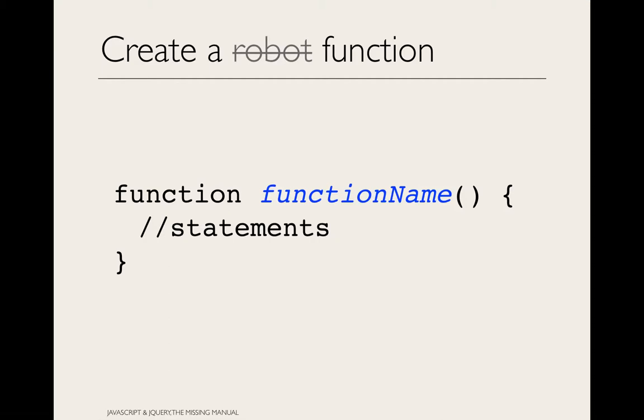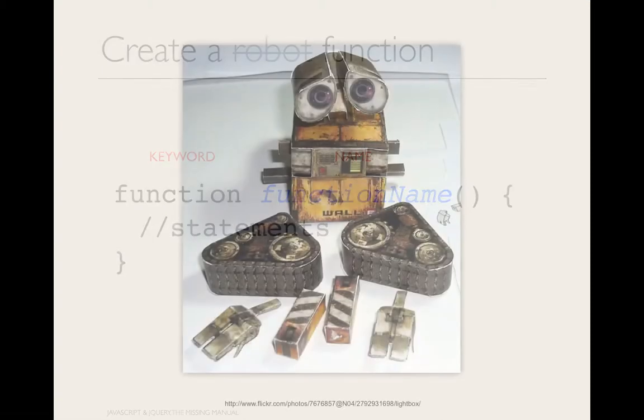You have to give these functions a name. You occasionally use the parentheses to contain stuff. We'll get to that in just a second. But since functions, by their very nature, are verbs, they have these parentheses that are typical of verbs. And you have some code within the code block denoted by curly braces. So you have a keyword, you have a name, and you have some code.